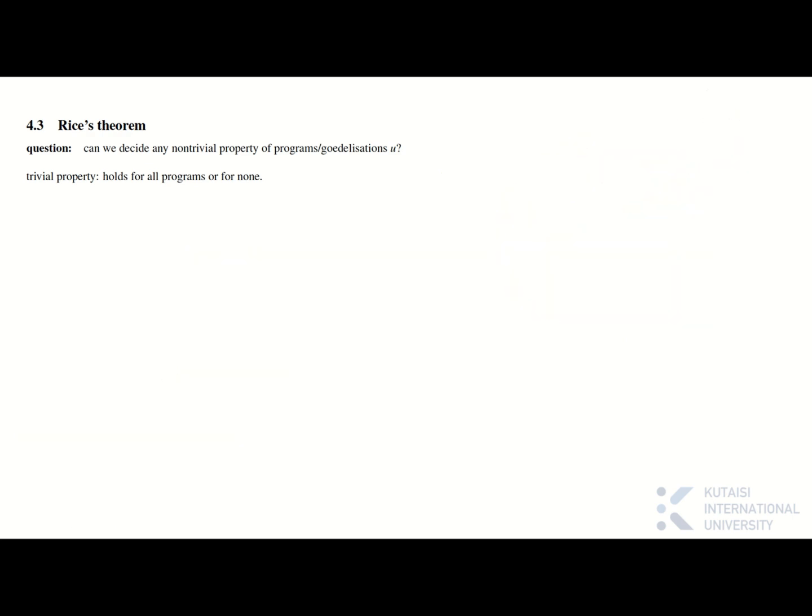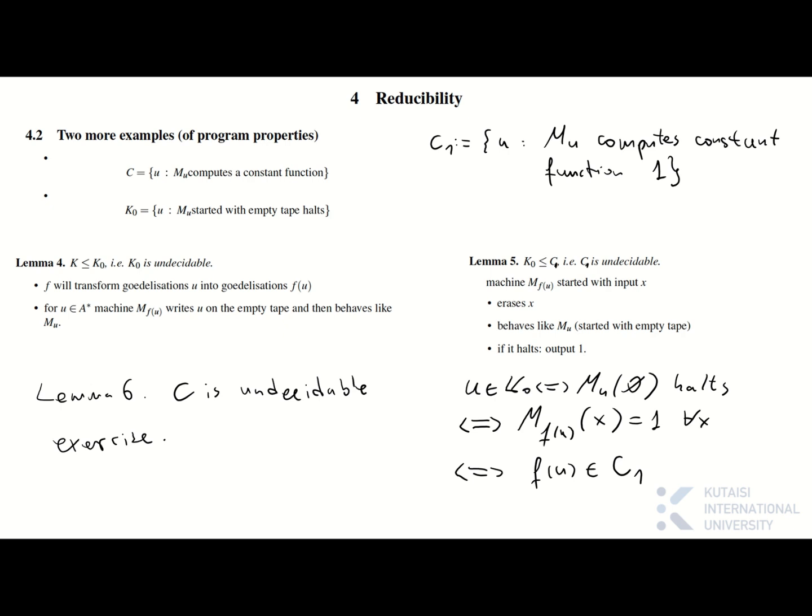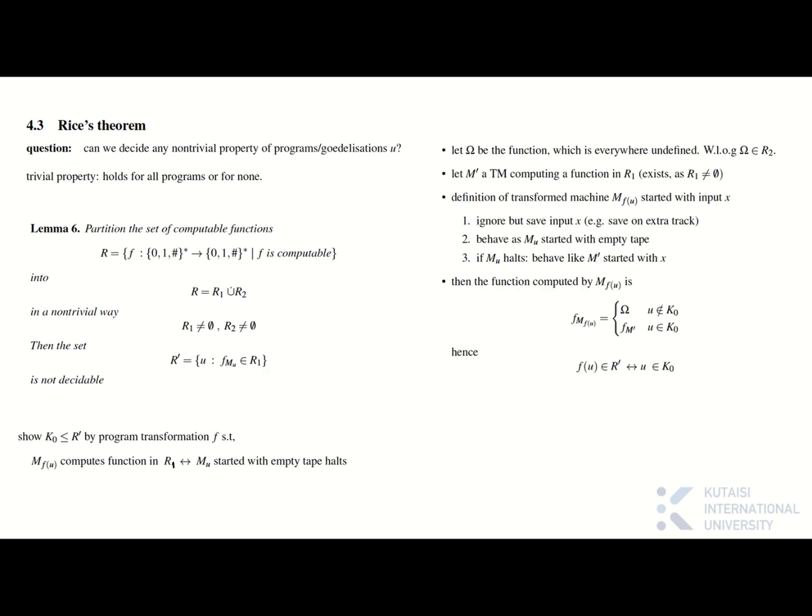By the way, it's actually very, if you really understand what is going on here, it's just generalizing this argument. So how does this generalization work? There exists, so by omega we denote a function which is everywhere undefined. That is a function that is not defined for anything. If you have dealt with Haskell, Lean, or something like this, those programming languages, you're familiar with this function. This is a function that is nowhere defined. So everywhere undefined. For every input, it loops.